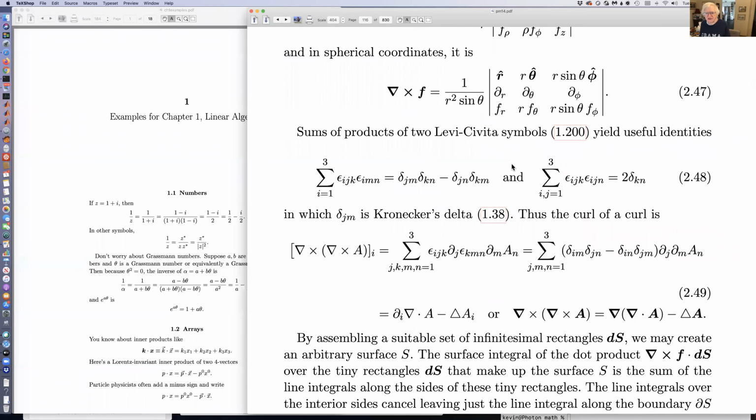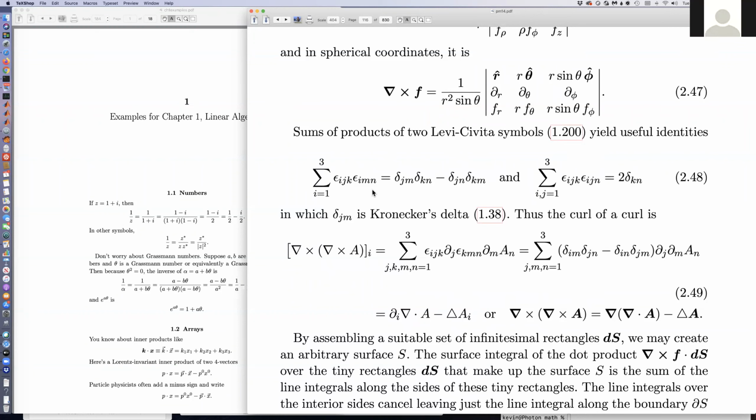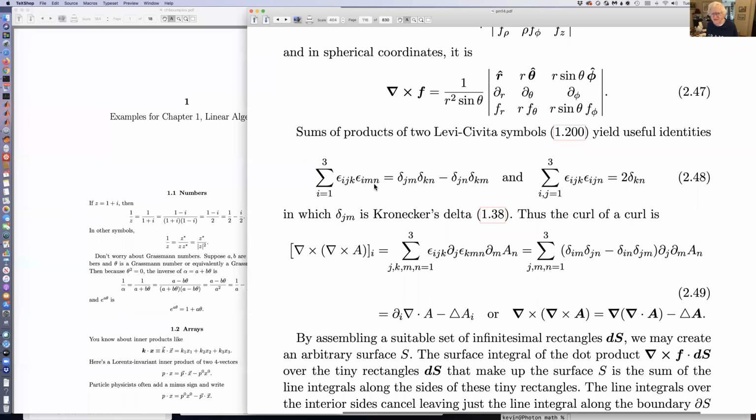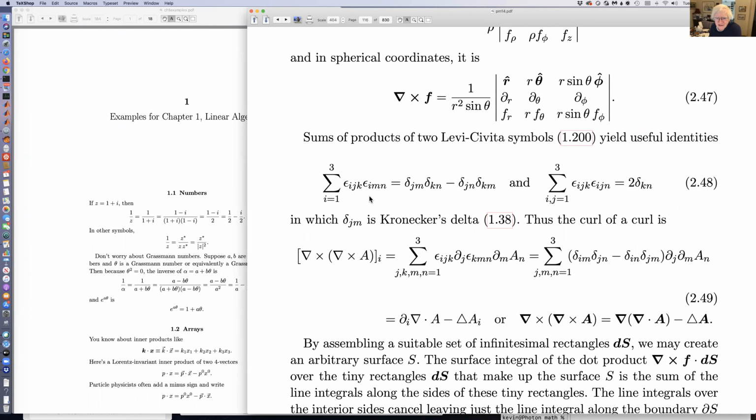Now here are two useful identities, and I think these are homework problems, so I'm not going to do them in class for you. But if you just remember that epsilon ijk is 1 or -1 or 0, depending on whether ijk is a cyclic permutation of 1, 2, 3 or not. And if it's not, and any index is repeated, it's 0. And if no index is repeated and it's not a cyclic combination, then it's -1. Anyway, if you do the sum over i, what you get is the difference of the products of two Kronecker deltas. And this is worth memorizing, actually, although you don't really need to memorize anything.